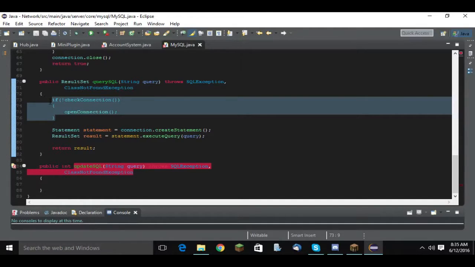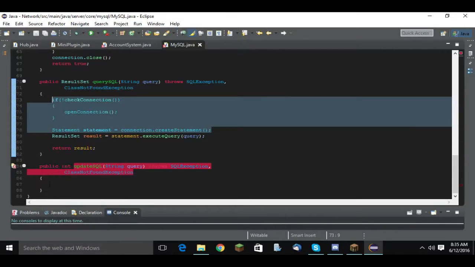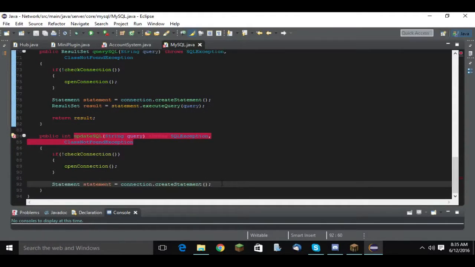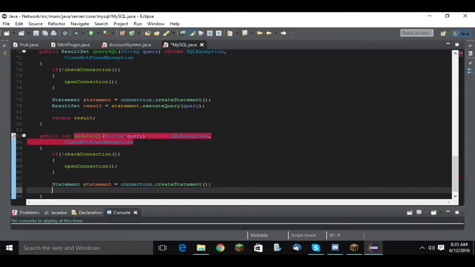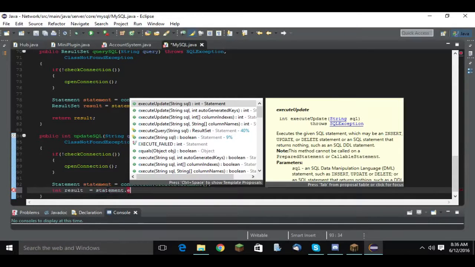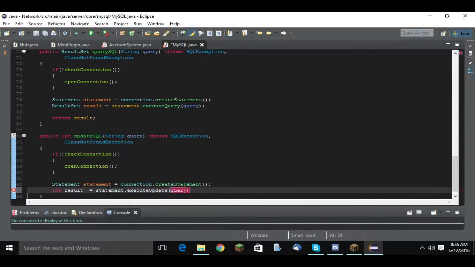Let's see, try to think. We can copy this whole entire thing right here, check connection, and then instead of the result, it's going to be kind of the same thing, except it's going to be int result, and it's going to be equal to statement.executeUpdate with query.